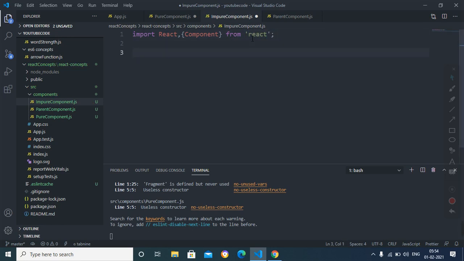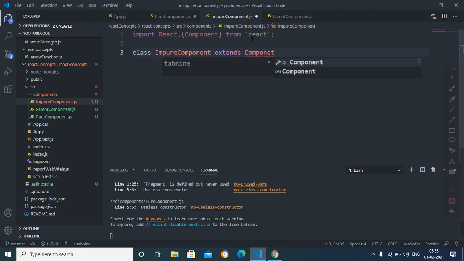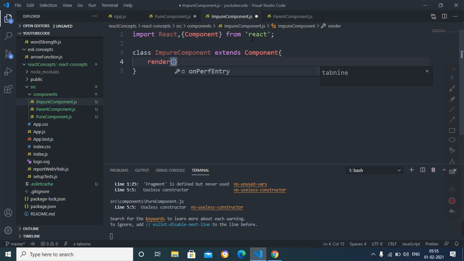In here, I'll be creating a class named ImpureComponent. Class ImpureComponent extends Component. We will have a render method, and within that we will have a return statement which will return what we want to return.